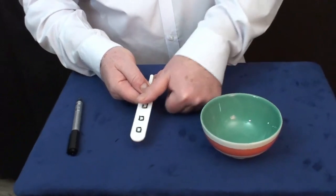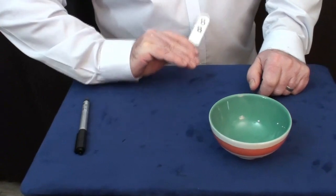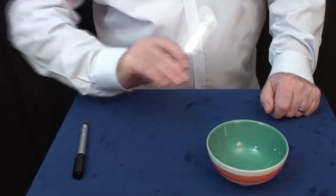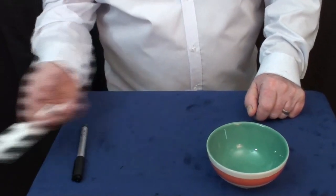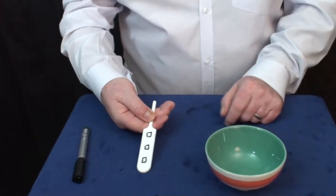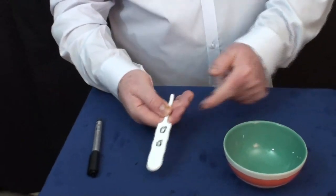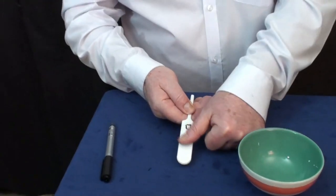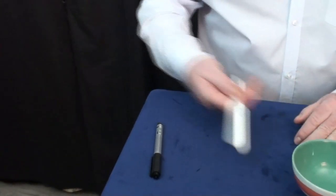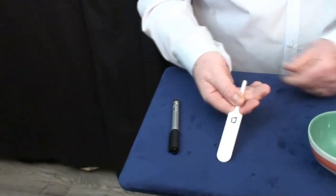Now, the strange thing about it is, if I melt that ice cube by rubbing it off like that, the ice cube on the other side melts as well. If I melt that ice cube there, you can see now there's only one ice cube on that side, and on the other side there's only one ice cube. If I give it a little shake like that, you'll find all the ice cubes now refreeze, and we have three ice cubes on this side and three ice cubes on that side. If I take that ice cube and melt it, guess what? It melts on the other side. If I melt that ice cube there, guess what? It melts on the other side. This ice cube's very clever. It can jump from one end of the paddle to the other, and then it can jump back again like that. Okay?